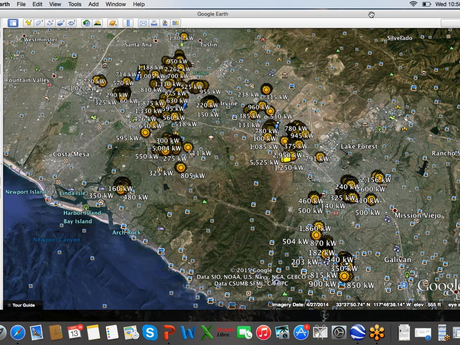Thanks. So we had a question come in. Obviously we are working together with SCE on this endeavor, but how do we go about doing a similar analysis for a utility that wouldn't necessarily want to share any of their grid data? Well, we can do this same exact thing without providing distance to feeder or information about feeder capacity.